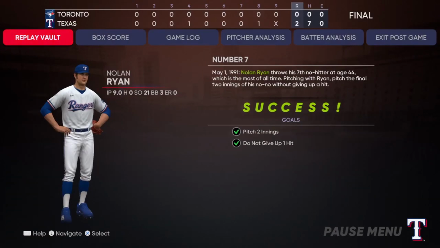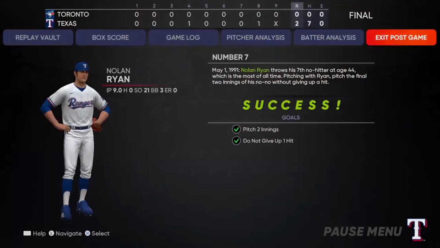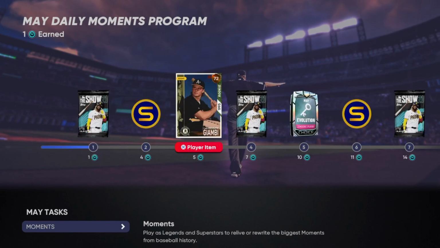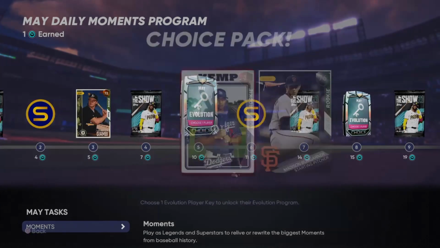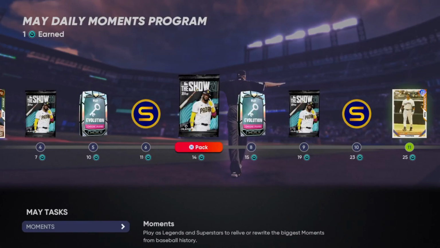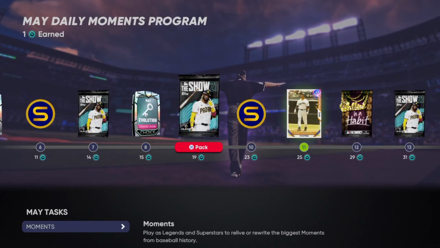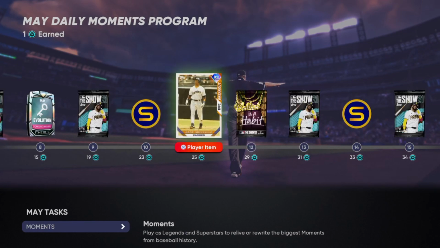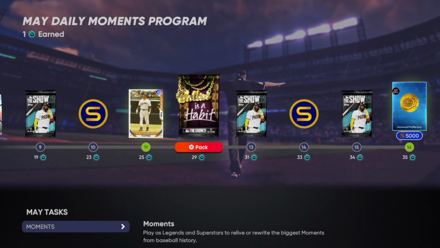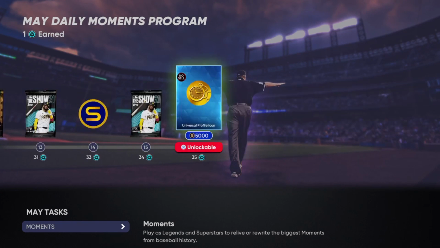We're starting out with some daily moments. Again, remember to do your daily moments because they are very easy to do. They take almost no time, and you'll get some really good cards. So if you missed out last month on that Evolution Giambi, he is back. And we also got this brand new pack that would give us an Evolution Madison Bumgarner or an Evolution Matt Kemp. And of course, at the very end, you get this Gary Sheffield.